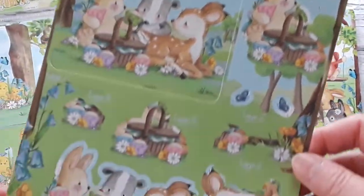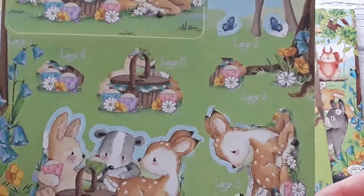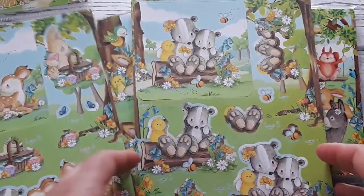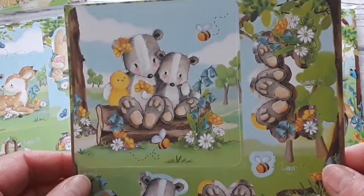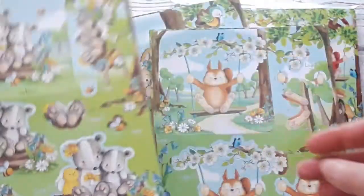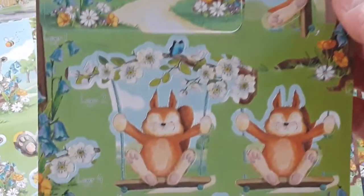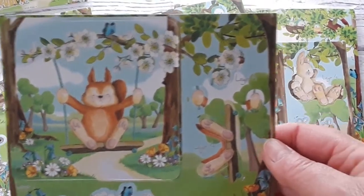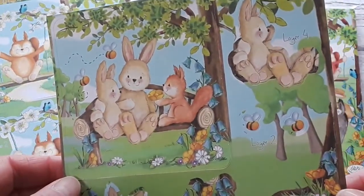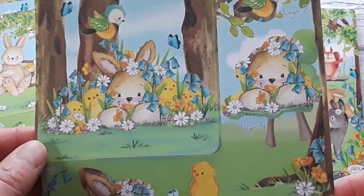You have one base piece and then all these pieces that you can add to your topper and make a beautiful 3D card topper or embellishment. Each layer is numbered, so it should be easy enough to create those toppers. Here is the second one, and look how cute these creatures are. The next one here, a bunny on a swing, or maybe this is a squirrel on the swing. Look how cute this is. It is so adorable. I had a lot of fun creating my cards with these cute toppers.